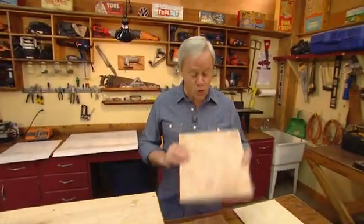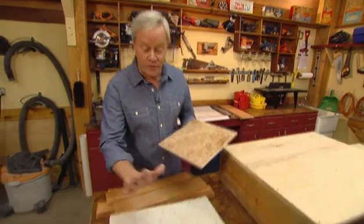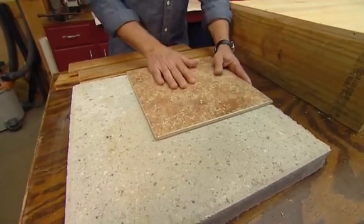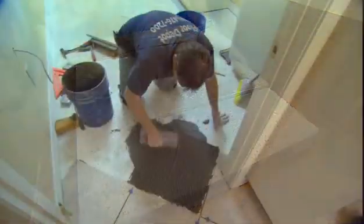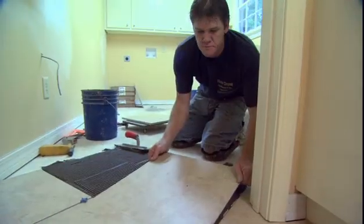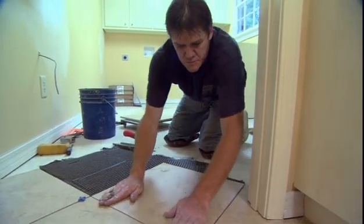Hey, we love getting questions from viewers, and lately it's all about flooring and can you put a certain type of floor over an existing floor? And if you've got concrete like this and you're wanting to install some ceramic, all you need to do is make sure the slab is nice and clean, and if you have any little holes here and there, fill them with a floor patch compound and you're ready to go.